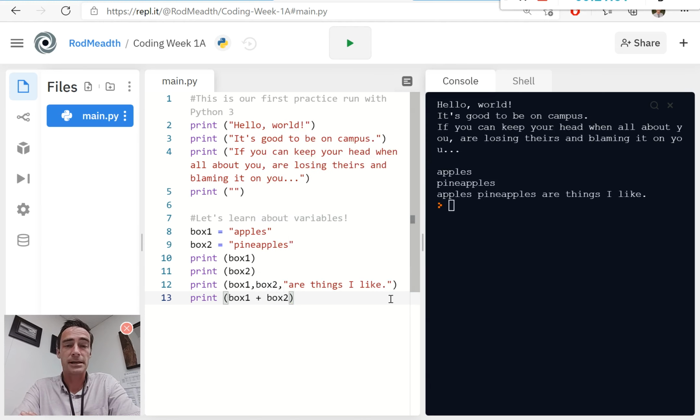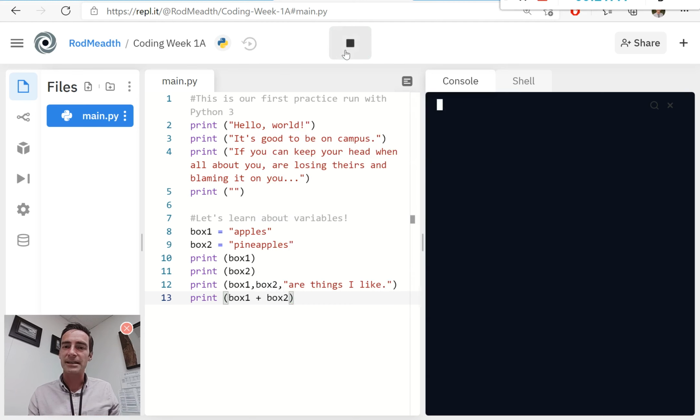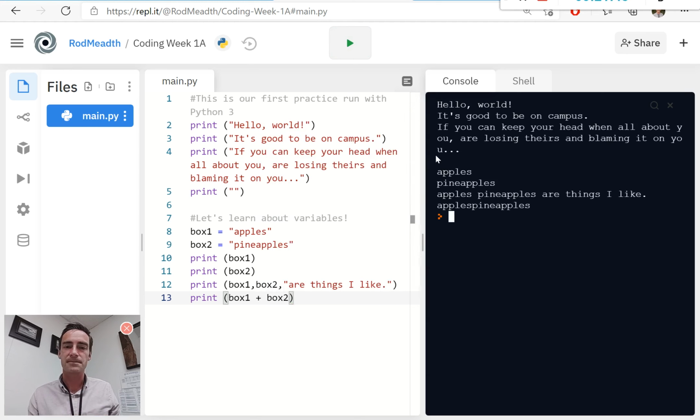Now, when you use a plus sign, it does not put the space in between them. Okay, apples, pineapples, coming from line 13. And it is just like that. You tell me what those things are, I'm just going to put them together, no space at all.